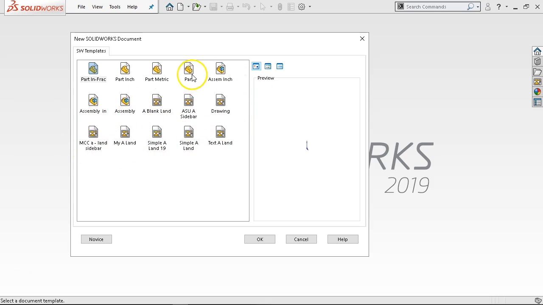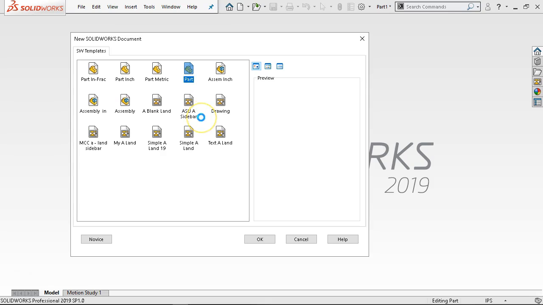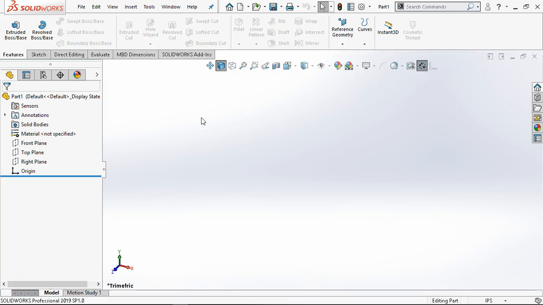I think I still have the part here. All right, so this is the default part. When I create templates and add all of this other stuff, I always try to leave the part template in its pristine state, because that was what was loaded as the default with the software. So it's not everything that I want showing or want to interact with, but it does give me the basis to start with. For the SolidWorks class, there are a couple of videos that I will bring over that will tell you how to generate the templates, and it depends on your level of interest, because our focus is the GD&T.